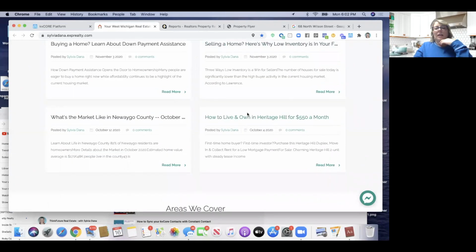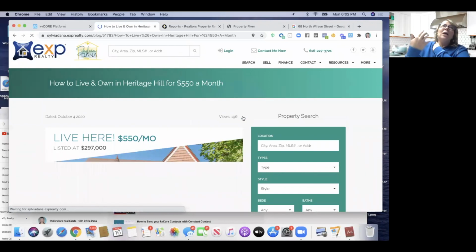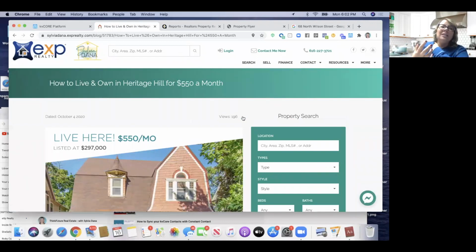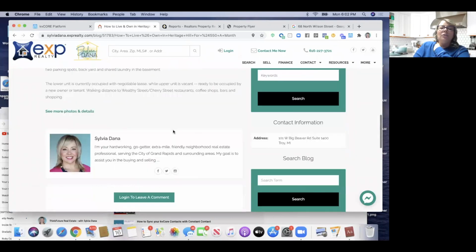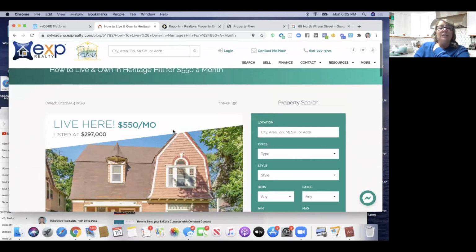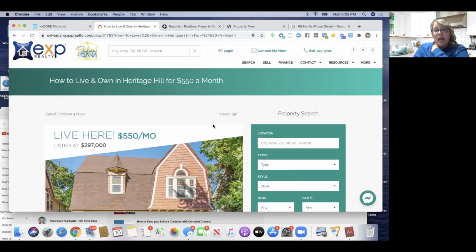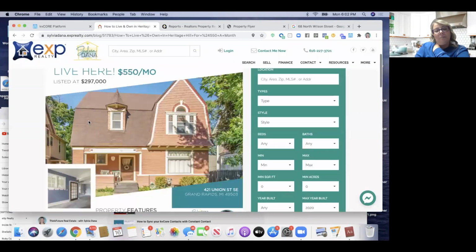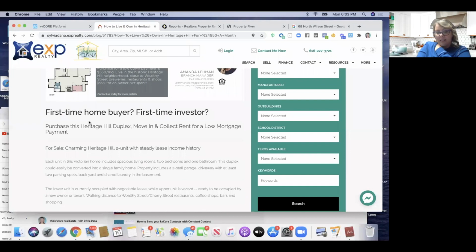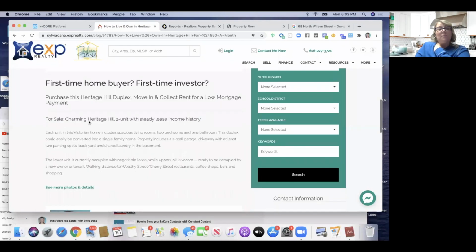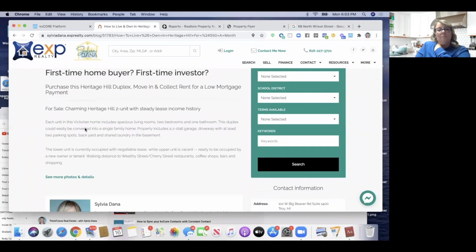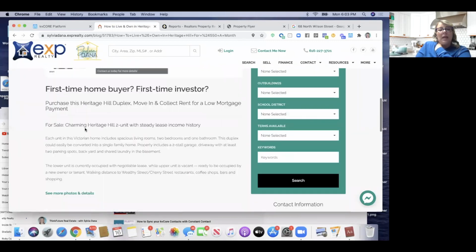So when you're blogging with kvCore, it's going to show up, and as you put more content, especially more original content on your blog, the more likely people are going to see your stuff. Like I put this blog, and now it's 196 views. That's not a ton, but I'm happy with that. I posted this flyer that I created, and I think I did it in a class like this with you guys and showed you how to do it here.